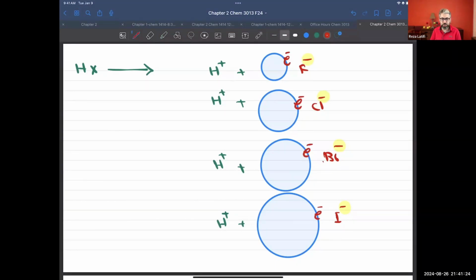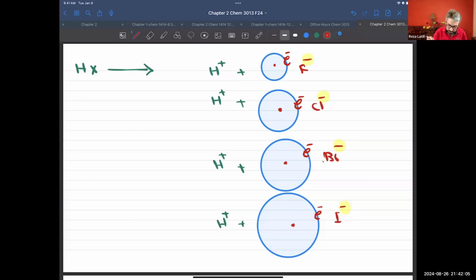These elements are not neutral. These elements are not completely innocent. They do have a bunch of electrons, and a new electron is going to have some repulsion with them. The new electron is not really welcome unless it cannot sense those electrons, or maybe it's too far from them. The one that has the biggest size can easily accommodate the extra electron. So we say iodide is more capable of handling the extra electron.